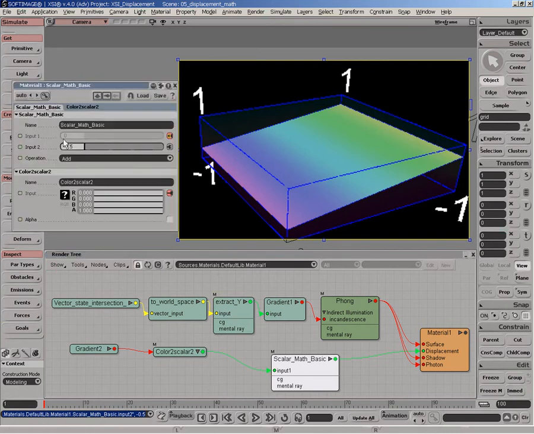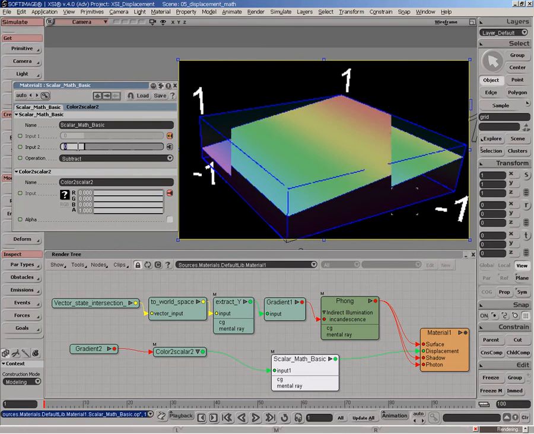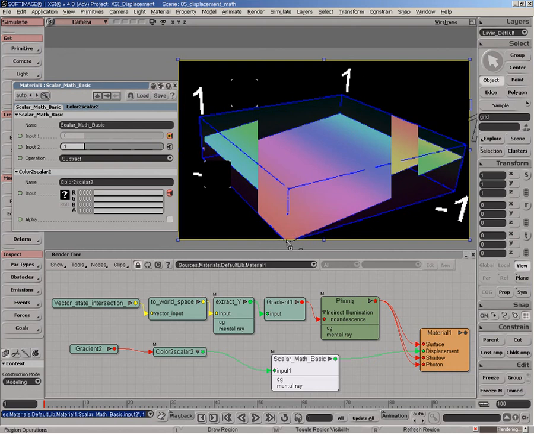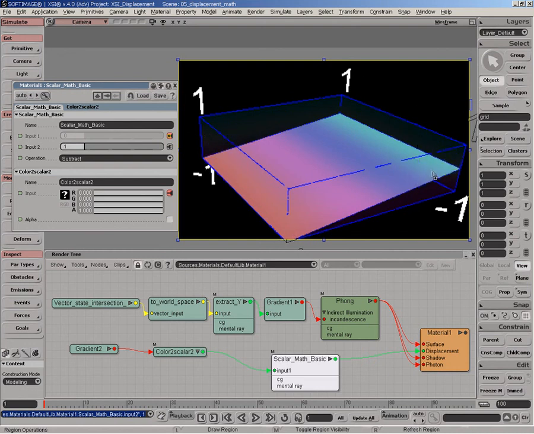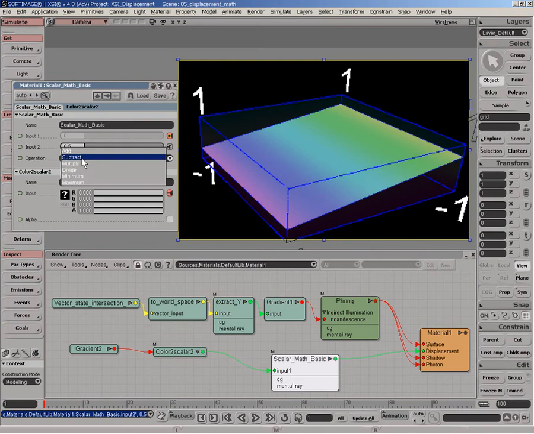Now the other mode, let me put this value to 0, is called subtract. This is the same thing as additive, except that it's going to subtract 1. So now we can actually take this surface right here and push it by -1. So as you can see, if I type 0.5, it means that it's going to push the surface or move the surface inwards by 0.5. It is basically the same thing as add.